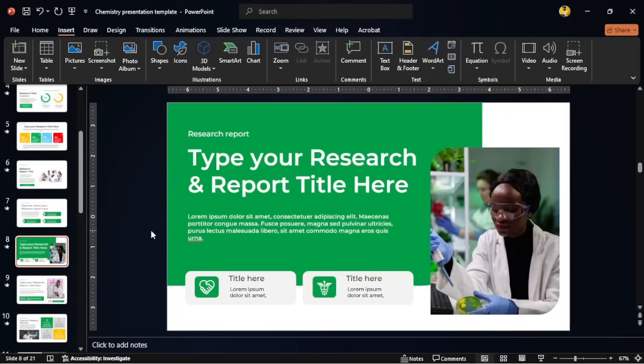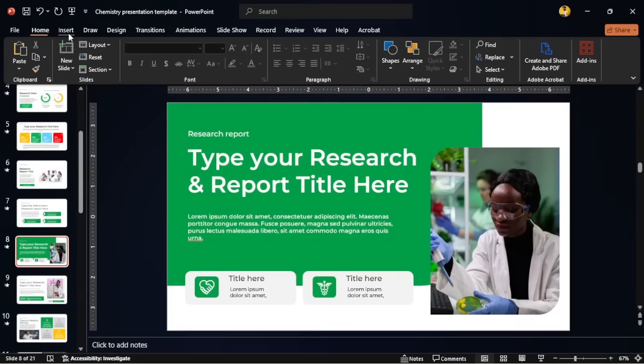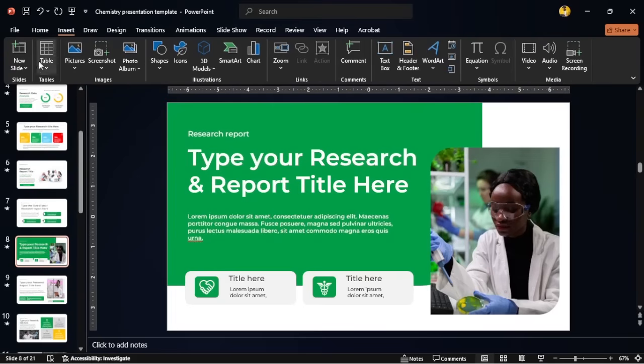In this video, we would like to learn how to insert images in PowerPoint. Now, inserting images in PowerPoint is very easy and straightforward. If I want to insert an image in PowerPoint, I can come to the Insert tab, and then under Images over here, I come to Pictures, and then I click here.